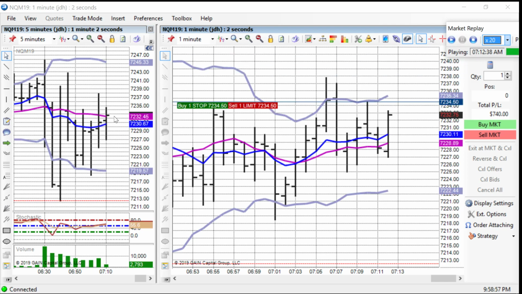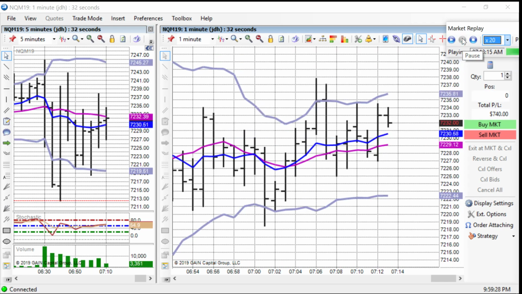Okay, now we've really got it. It's telling us what is happening here on the 5-minute chart. It was being a little bit vague there, but right now we've got a definite upturn, definite upward movement. And I think I'd like to see the next price bar take out that previous close, and then I'd be long. But I'm going to have to see it come back and hit that 8 EMA line on the 1-minute chart here.